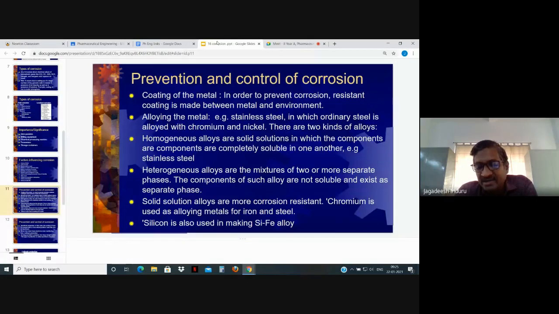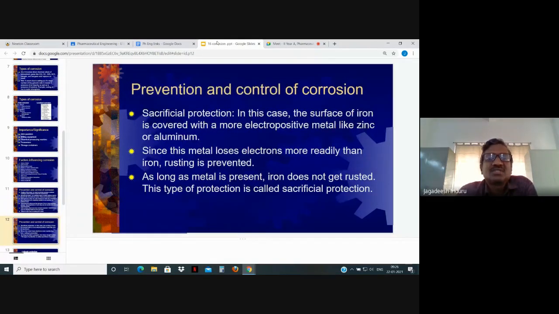In addition to that, there are some scientific approaches to corrosion prevention. The notes on this are present in the book which has already been given to you. So you can see it after this class and just read it once, and it is going to register in the brain, because this is very important for both your examinations.